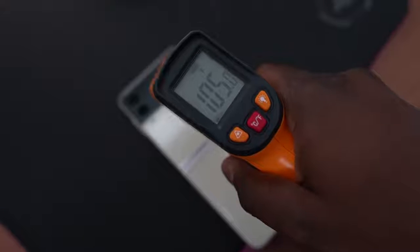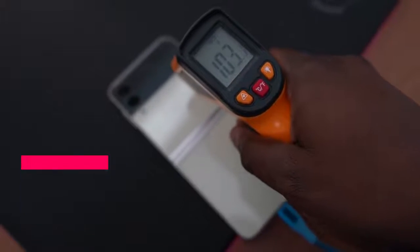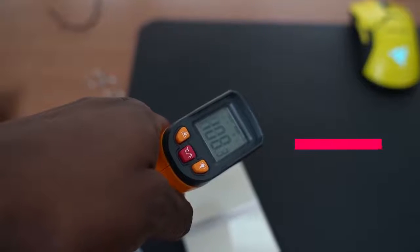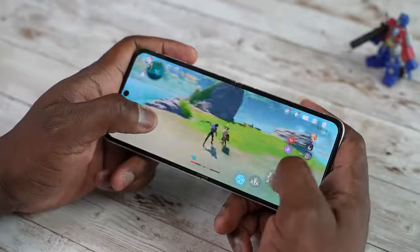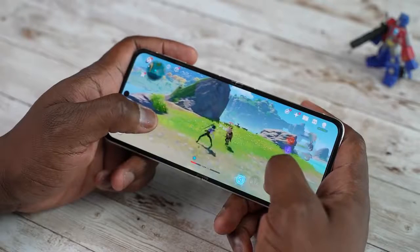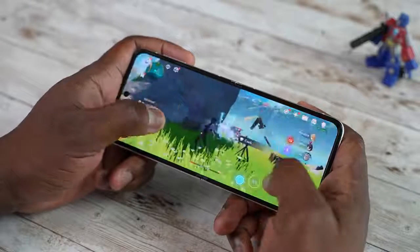Now, when it comes to temperatures, this is where I saw some varying numbers. With every other game I mentioned here, except for the game streaming services and Genshin, I got between 103 to 105, so it ran pretty well, it was pretty cool. Now with Genshin Impact, it ran a little hotter. I got between 107 to 109 degrees, which are higher temperatures. And maybe that's because of the compact nature and the way this is designed. It wasn't too bad. I was still able to play for much longer, but I think it was a solid experience overall. Audio is pretty good.